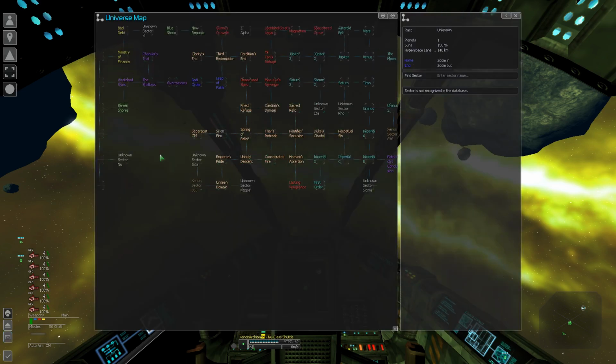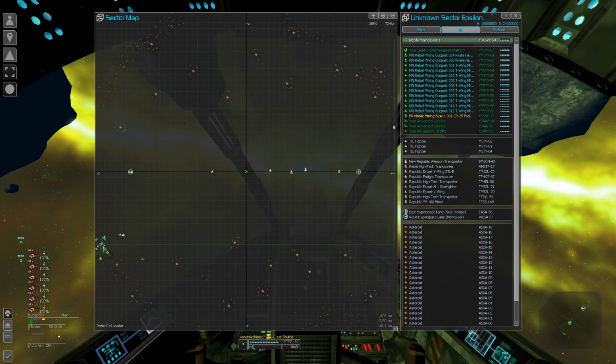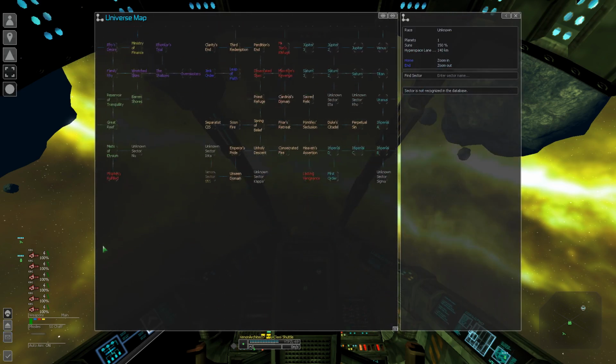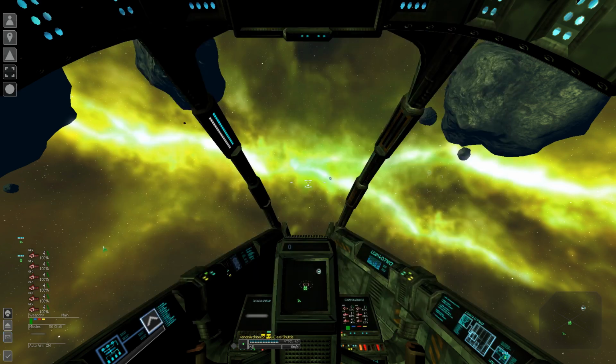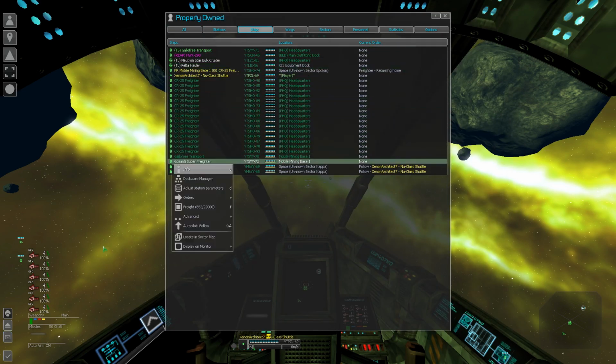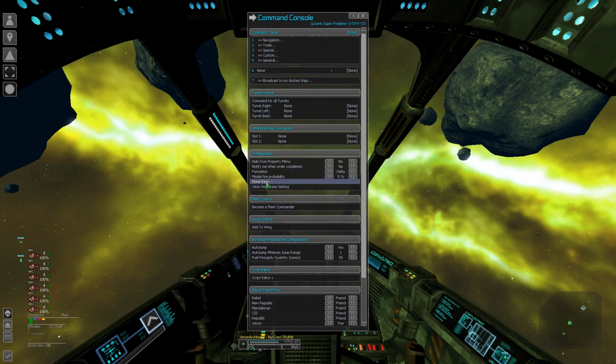The courier basically lets you manually set a freight route for a ship. In this case, we're taking the ore and silicon from the mobile mining base to our headquarters in Unseen Domain, which is actually crawling with Xenon. So, Byzanti Super Freighter. We are going to clear its home base. It doesn't need a home base.